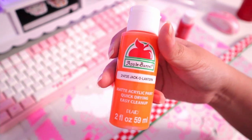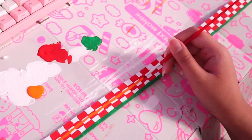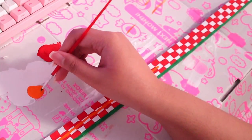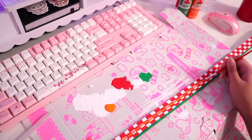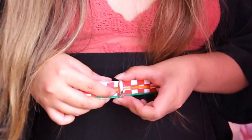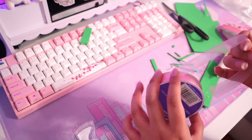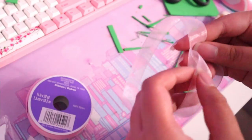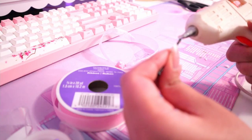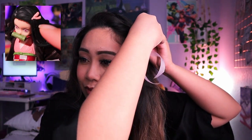Next is the green paint. This is the little green section you can see from her belt — just draw a line at the top, make it somewhat thick but not covering the whole checkerboard, just enough so it pops. Then paint all the way to the very end. Next, we're going to use the orange paint. There's a little orange tie in the middle — similar to the green, use a light stroke so you don't cover too much of the checkerboard. Now the belt has dried and is complete. Don't be like me — make sure the green is on top when you put the belt on. Now we're going to make Nezuko's pink bow. I just got a bobby pin and tied ribbon around it a couple of times to make a little circle, then made a bow and cut the ends. Pin your hair to the side to kind of match Nezuko's hairstyle, and there you go — looks very cute.